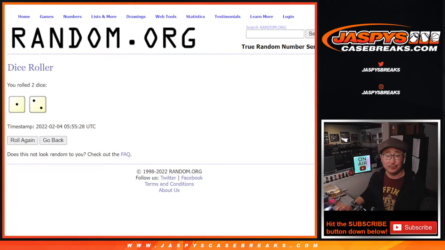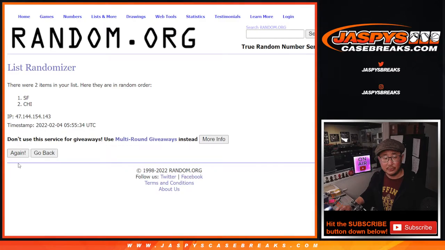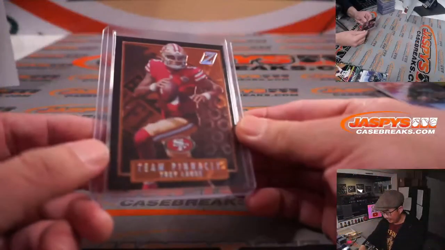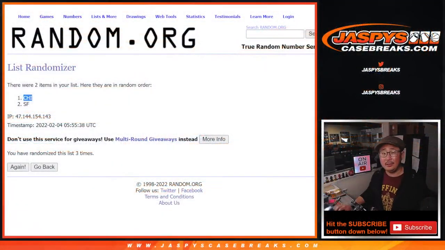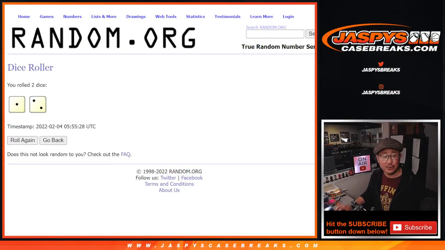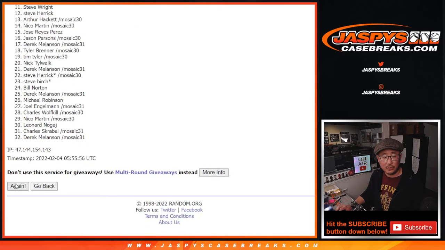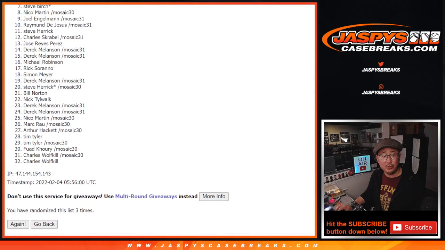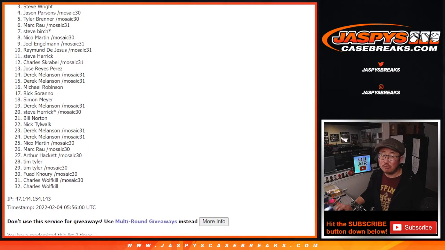Three times, one and two. One, two, and three. Goes to Chicago after three. That'll be for Tyler Brenner. There you go, Tyler. And for the Super Bowl square spot, top two after three. One, two, and good luck three times. After three, top two. Good luck. Very close, Steve Frank.